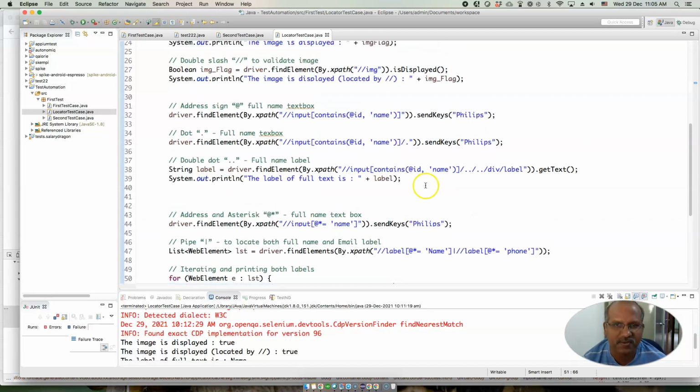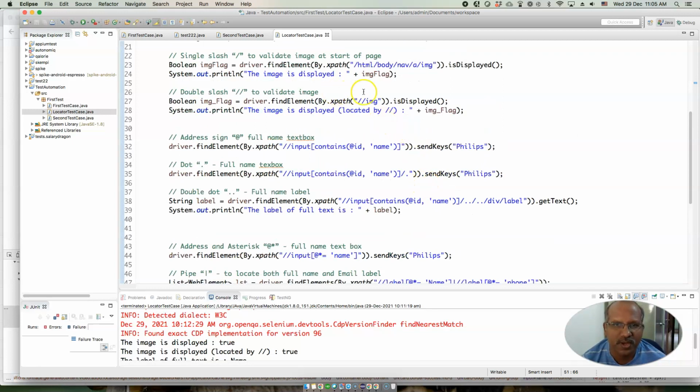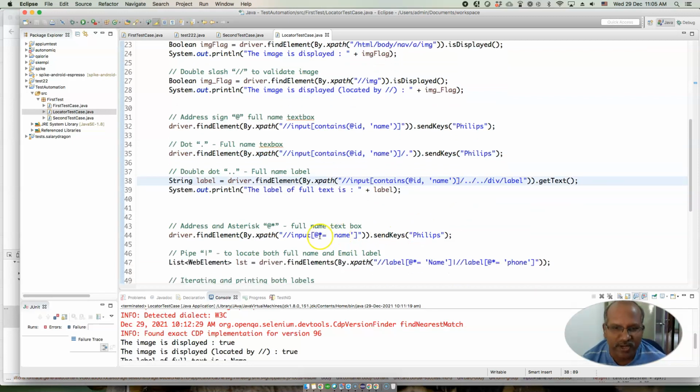So basically we have ways to navigate through full path or relative path, right? Using double slash, you can go by the attribute ID, you can also select the current node, we can also select parent nodes using double dots. Then we can match any attribute with some value and also pipe.